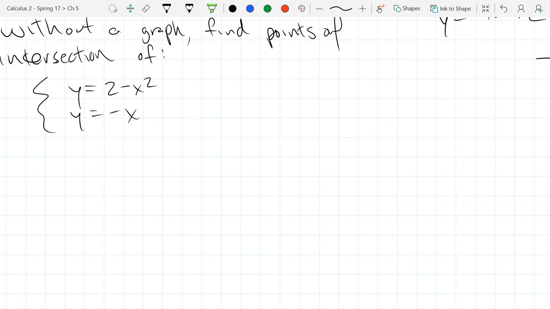All right, test out your algebra skills. Don't just look at your graph and write down the x, y values. You can check off of that, but don't just look at that. Substitution or elimination are ways to go here. So you know y equals negative x, so you can take out y and sub negative x in there. So when in doubt, substitution is a good fallback. If you use elimination, you can subtract equations and get your y out of there that way.